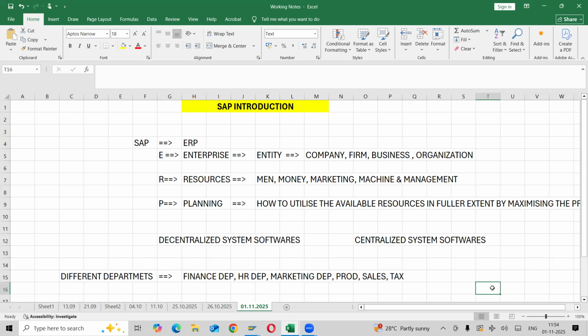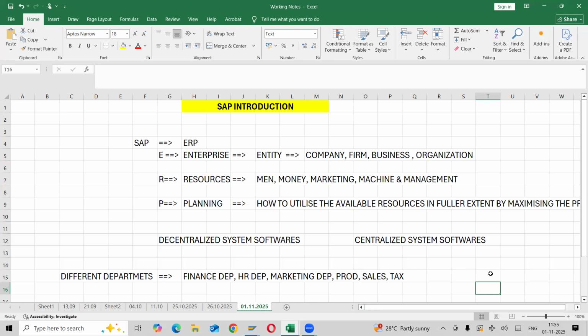Meaning a common system, and each department will have access to that centralized system. Clear? In a decentralized system, every department has its own data. But in centralized system software, the data will be stored in a central system, so that every department can go and check the information from it. So the finance department will update its information in the centralized system, the HR department will update its data in the centralized system, the marketing department will update its data there, so that whenever they require employees, marketing updates here, HR updates here, production. So the finance department will update here, and the HR department will come and check.